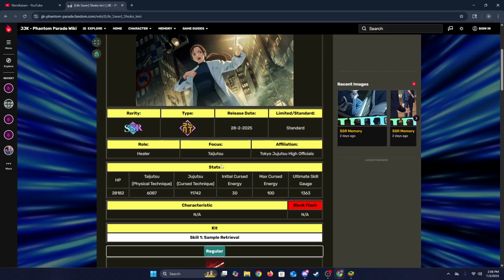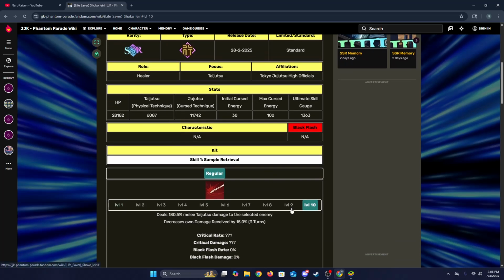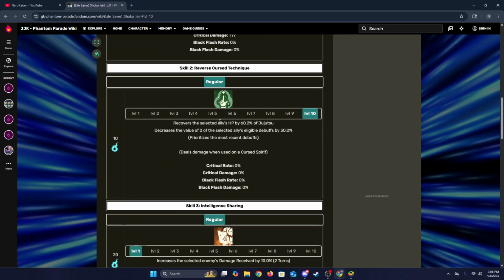So without further ado, let's just jump right into it. She's a healing unit, standard unit, high Jujutsu stat, curse technique, very low taijutsu physical technique, which makes sense, of course. Her skill 1 is a taijutsu attack, but keep in mind, it's probably not doing a whole lot of damage because her taijutsu stat is so low. But that's not her primary function. That's kind of just if you're out of cursed energy. This is where she gets really good.